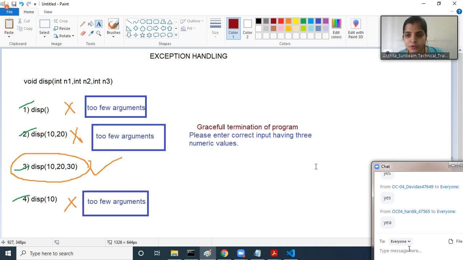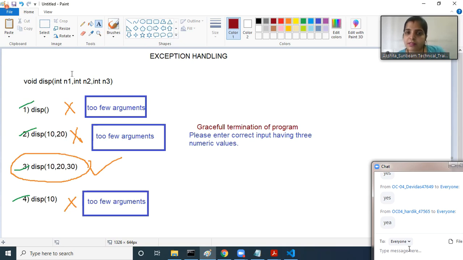So what is an exception? An exception is a condition that occurs when the user is giving wrong input to the application, due to which the application crashes. So as a developer, I should be aware where the exception can occur.